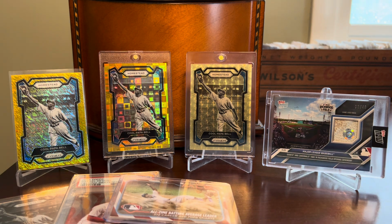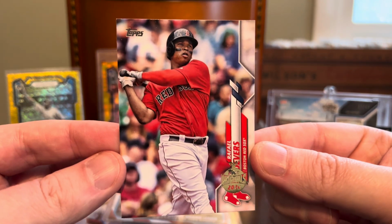And that concludes the Independence Day section of today's pickups. But we're going to close out with a trio of buyback cards. And these are pretty cool. And we've got a theme here, a player that we saw on the Independence Day. We also have in buyback format, Rafael Devers.